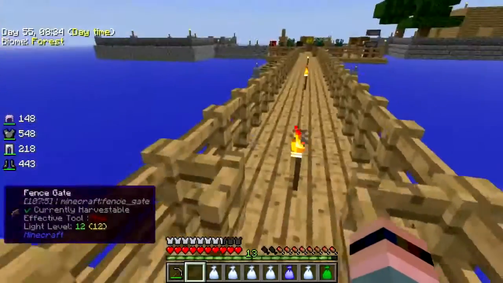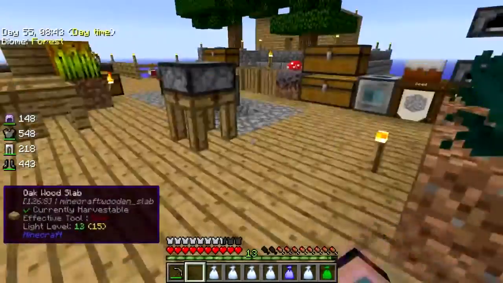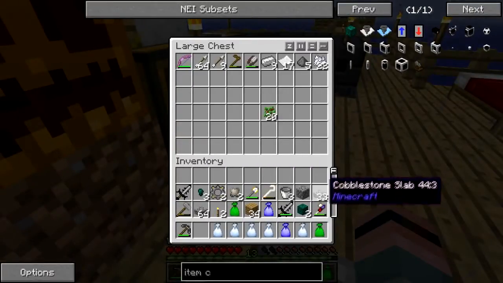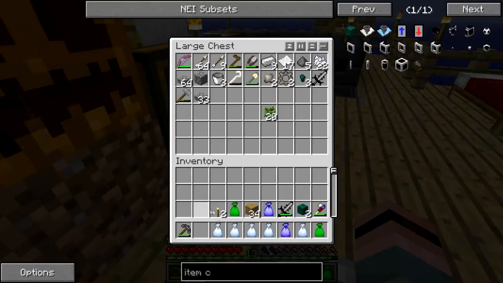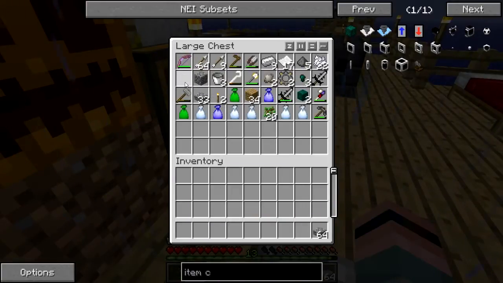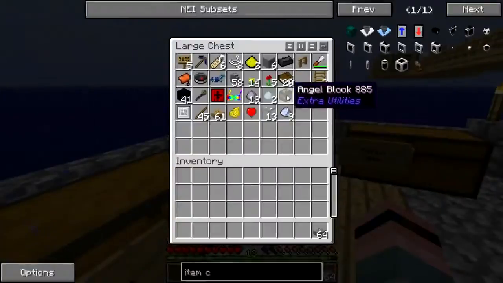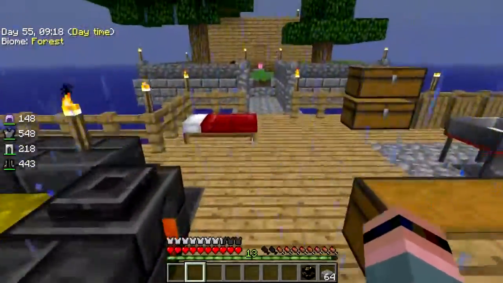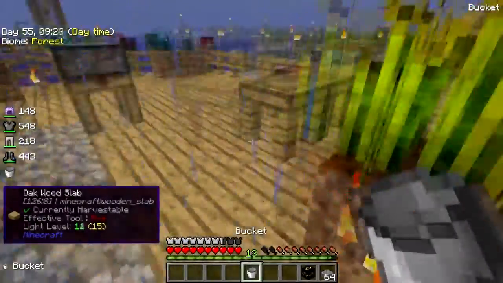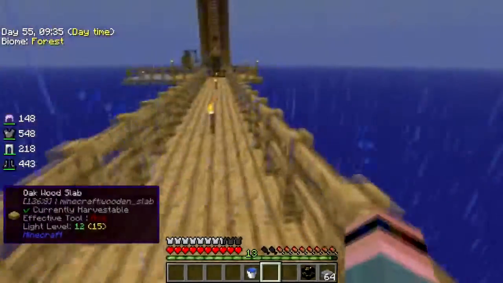God. Okay, where's my angel block? Let me dump my inventory real quick. Get everything important out of my hands. Hey, it's raining. How about that? Get everything important out of here. Actually, give me the slabs back. Give me the angel block back. Give me a bucket. Give me water. We'll fix this. We'll sort this. We will certainly sort this.